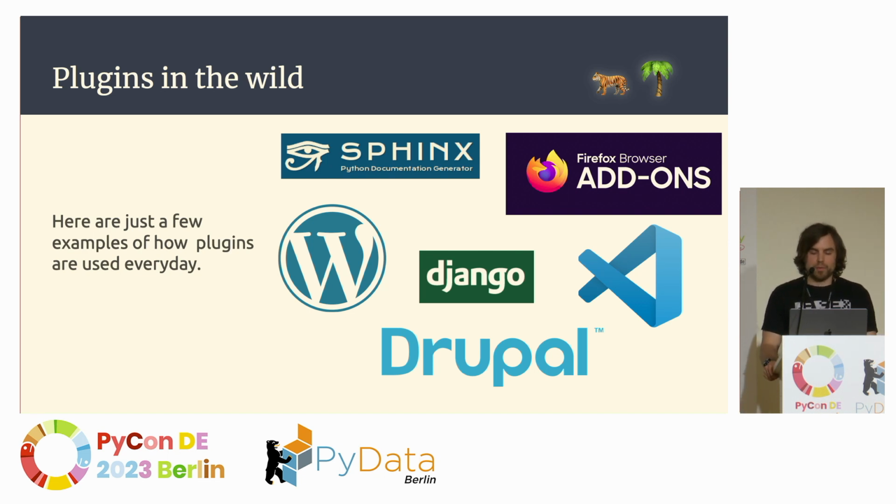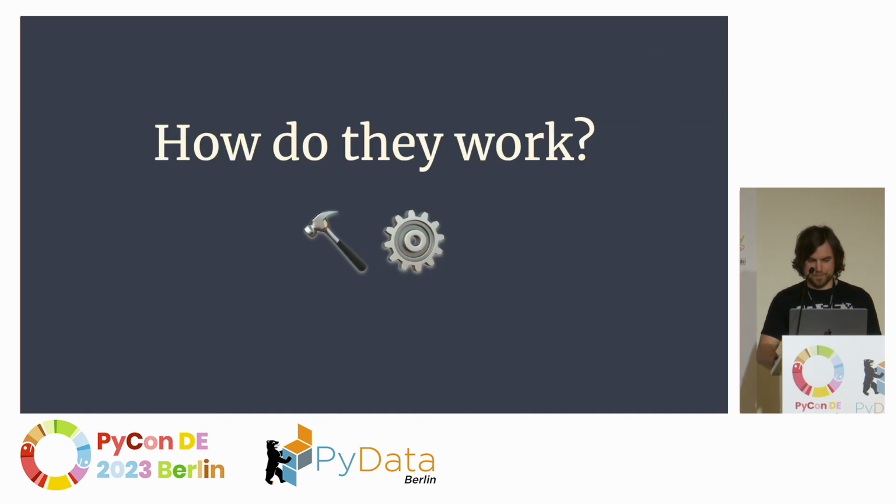And then in the world of web, we have projects like Django, which has a ton of different extensions that you can install and download. And then finally, we have CMS platforms, WordPress and Drupal, and those have a very, very big ecosystem of plugins. The thing to remember about these projects is that a lot of them would not be nearly as good if they didn't have an entire ecosystem of plugins to use for it. All right, so how exactly do plugins work?